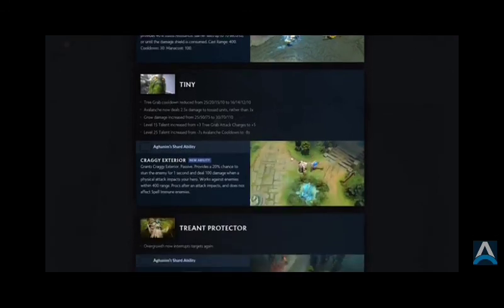Tiny cooldown reduced. Tree grab cooldown reduced. So they're trying to make you take tree grab again. Avalanche deals 2. Oh wow, Avalanche does 0.5, 50% less damage now. Right? So for anyone who doesn't know, Avalanche does 3 times the damage if the person is in the air, right? So if they're affected by toss, Avalanche did 3 times. Now it only does 2.5.